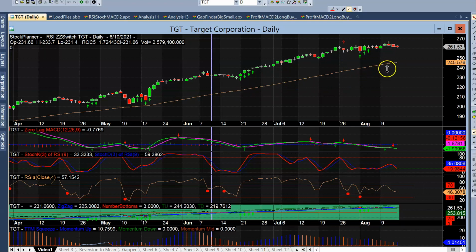This time I drew a 50 EMA, and the theory on that is if it's above the EMA, it's trending up. And this is Target. Wow, there is a very good strong uptrend. This is the zero lag MACD, just like over in TradingView. There's stochastics RSI, just like over in TradingView, and the RSI, just like over in TradingView. I choose to put my zigzag like this and not on the chart, and I have mine throttled back to 7%. So I'm looking for a 7% change, or I keep it, and that zigzag hasn't changed. This is the TTM squeeze. It's just something I use for momentum. But these indicators are exactly what I had over in TradingView.